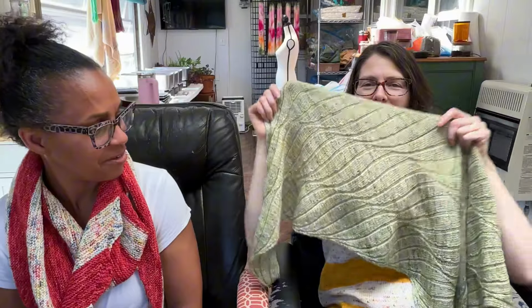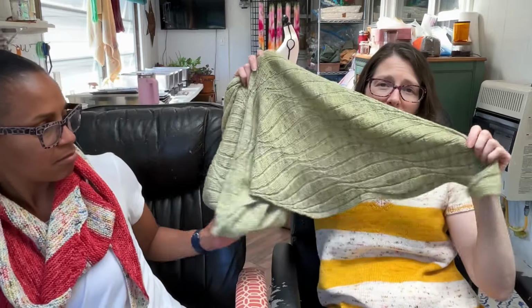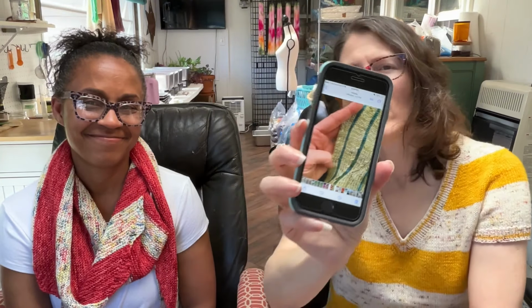Anyway, so this is... Wow. So now you can do it the way that I've done, this is how I'm going to have it, or you can add a second color into the purl ridges. I chose not to do that. I tried it out with the color that I was thinking about doing and I didn't think it added anything to it.